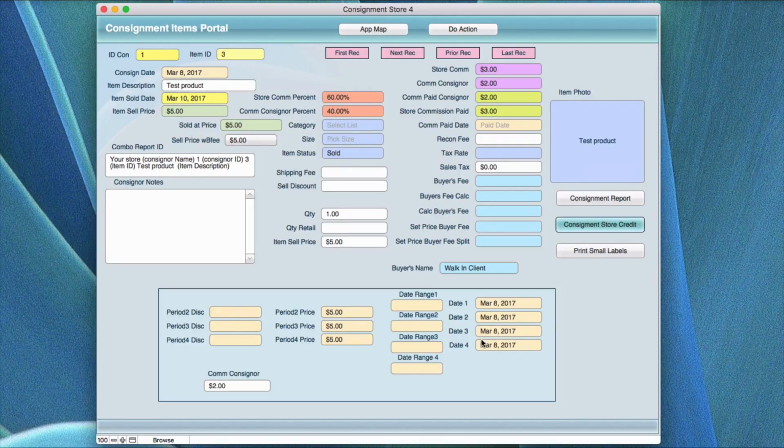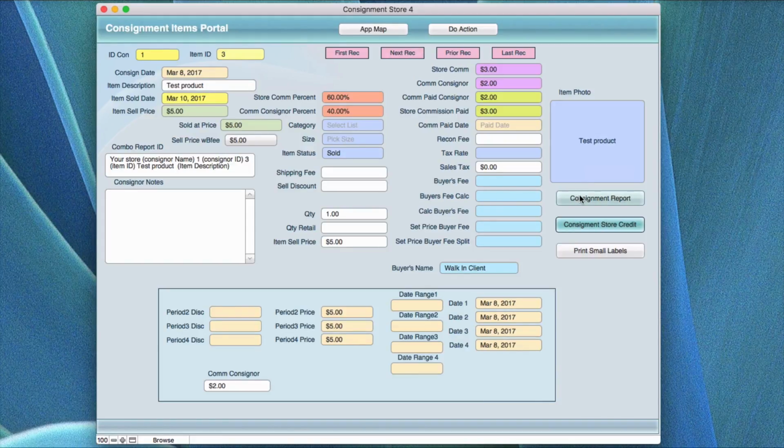And if you're on the invoice, you can do the same thing to go back to the consignor ID item and the item name in here or number, and then you can see anything that was in here. For example, you can see it was sold, and whatever the percentage split was, the actual sold at price would be here. This would be the sold price if it does not have a buyer's fee included in it.